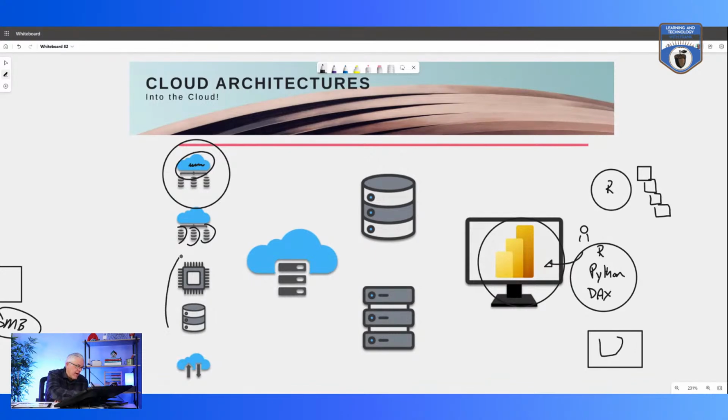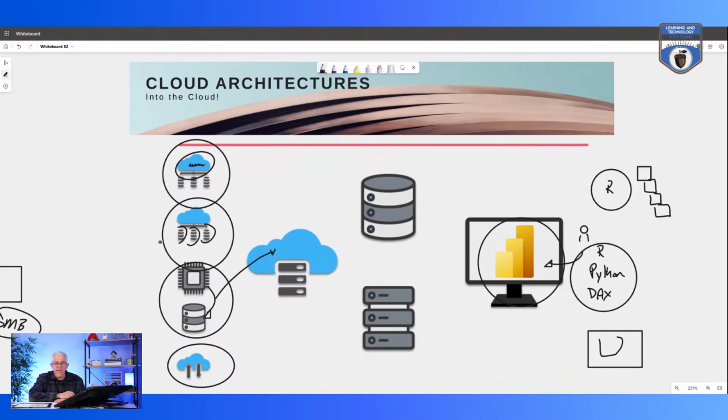I could have applications with their data stores that are running on-prem, and it could be that I actually push those data sets into the cloud. It could be that I have IoT devices that are transmitting to and from the cloud, security cameras, control systems, all of those types of things. The point is I have a very rich data environment, and when people talk about the world of data as a critical skill, this is what they're talking about. We are generating and consuming massive amounts of data.